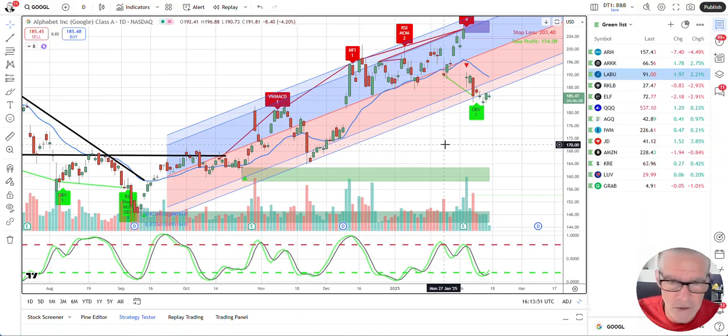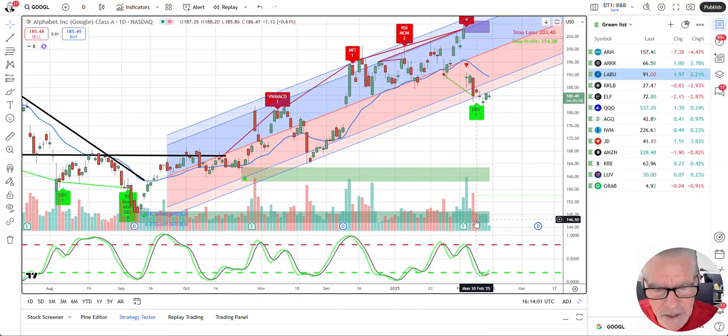So the fact that Google is still above its open and holding its own, printing a little bit of an inside day bar here, is a pretty good thing. Volume balance for Google, you can see down here, is very good. This is a stock under accumulation. Typically, that just takes a little time after a big knockdown like this, especially on earnings, which is what it was. Earnings were good. It was a double beat.